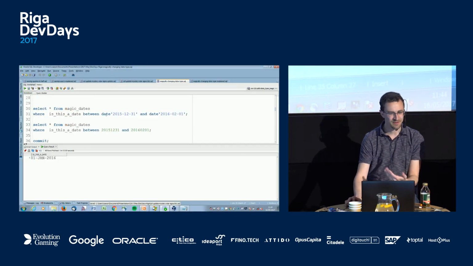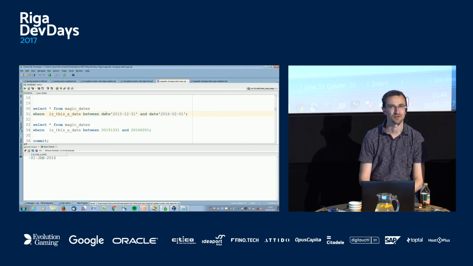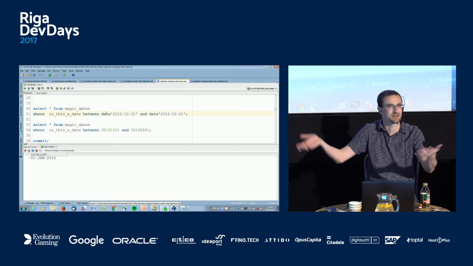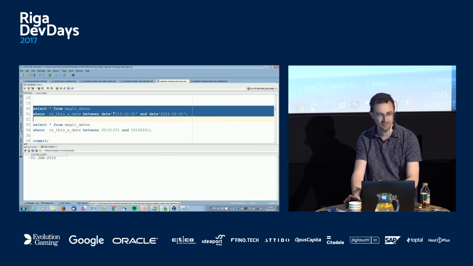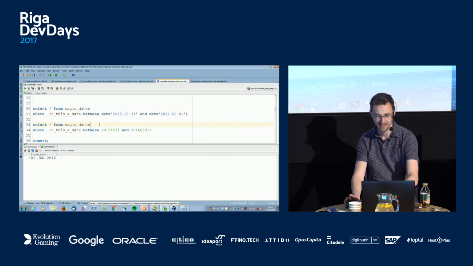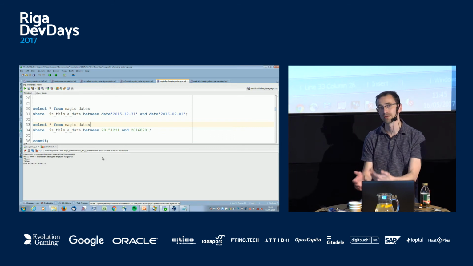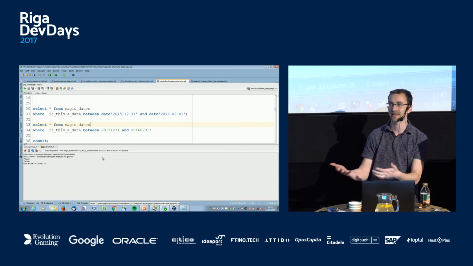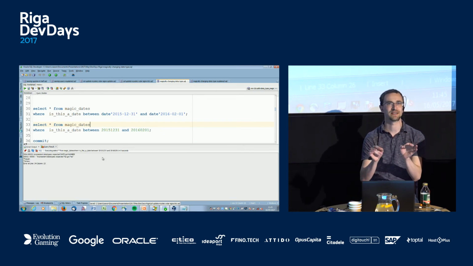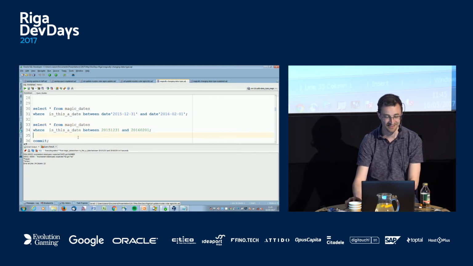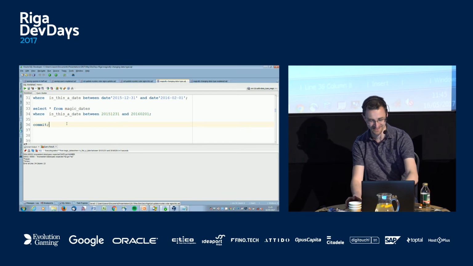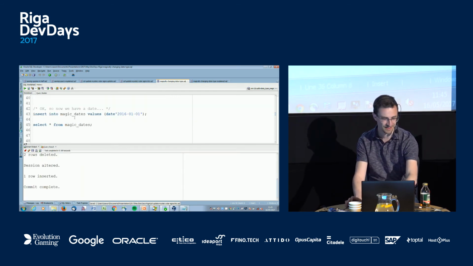Now, as you might be thinking, I did the NLS date formatting, but maybe I still did something to make a number look like a date. No, it really is a date. If I compare it to dates, we get a row back. If I compare it to numbers, Oracle cannot do that implicit conversion, so we get an exception. It really is a date. So it's gone from a number to being a date. Fantastic, just with select and insert. There we go. So let's just commit that and move on.